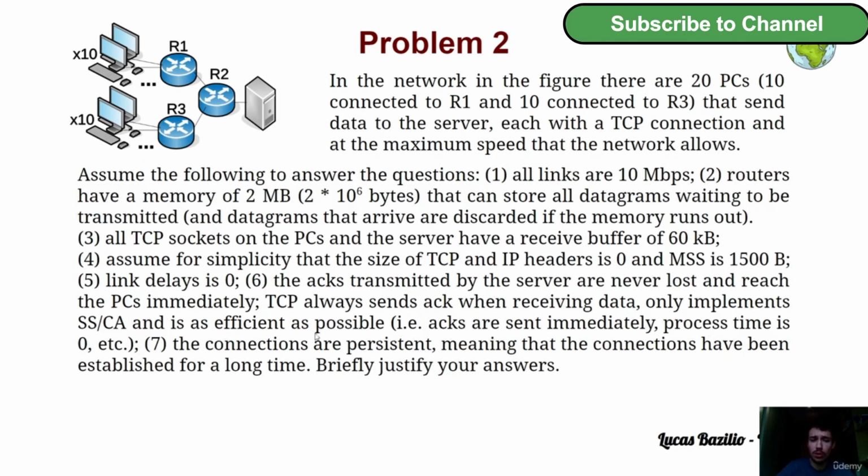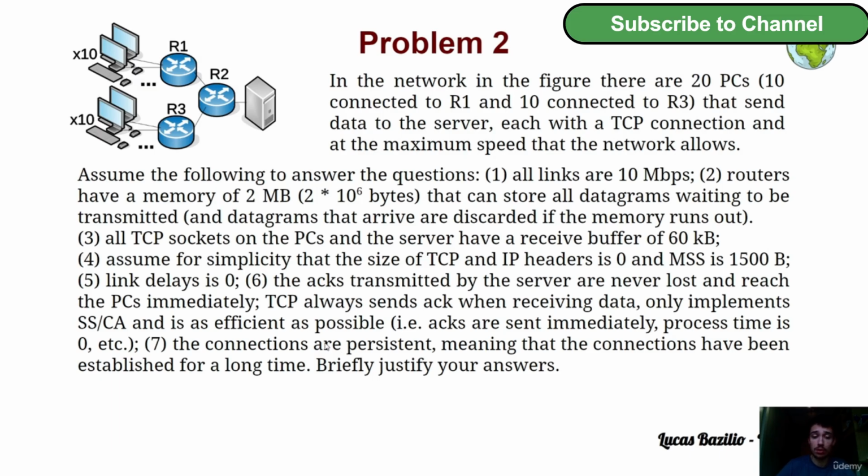Very well. For this question, it's very important to remember what we did at the very beginning of the problem, when we introduced it: assumption 6. The acknowledgements transmitted by the server are never lost and reach the PCs immediately. Also, the CPU always sends the acknowledgement when receiving the data, and it only implements this algorithm of slow start and congestion avoidance, and it is as efficient as possible.